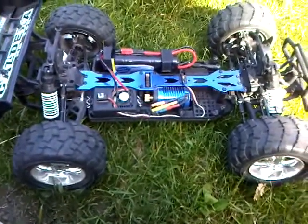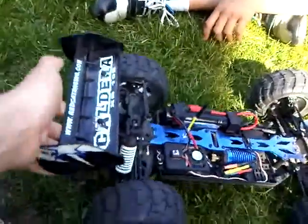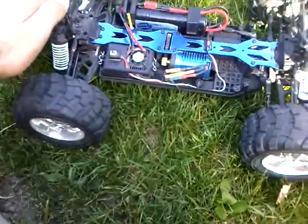It's the truck with the bumpers, and he's got a custom spoiler on here. See? Caldera. But it's meant for the buggy. But, yeah, the buggy's low on battery right now, so. Yeah, so we can't do that.